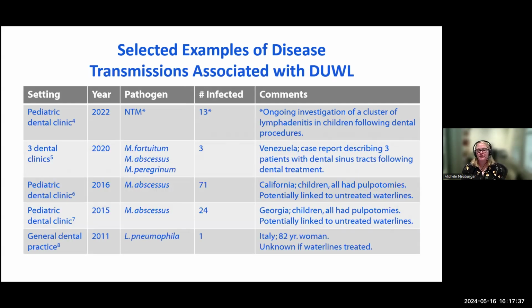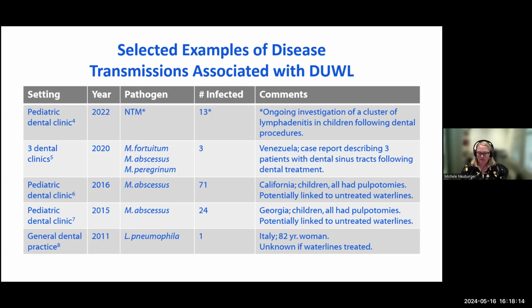Here are some examples, and we're going to talk about water later. But these are specific to water. I know dental unit water lines, if you follow dental infection control at all, has been a hot topic lately, and it's a very important priority here at CDC because there have been multiple outbreaks, especially among children, of non-tuberculous mycobacteria following pulpotomy procedures. So there have been 3 outbreaks that we're aware of involving large numbers of children who, again, got very sick.